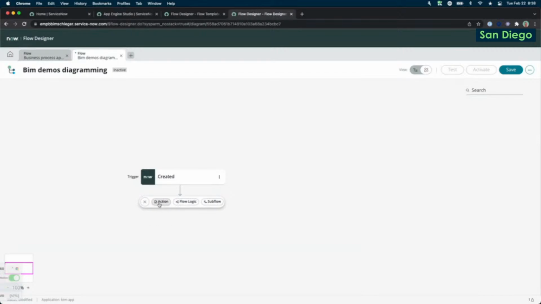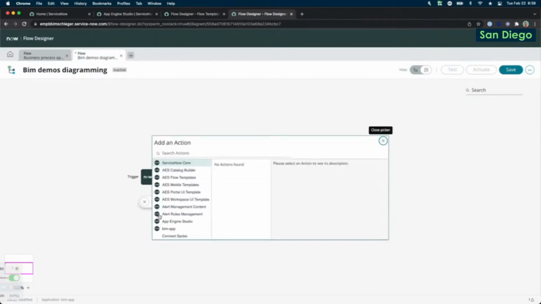Is there a print button or an easy way to print the diagram? Man, early coming in with the heavy hitter questions here. I heard that a lot from the Tech Now episode. It's so interesting because print is one of those features that we don't hear anything about. We don't hear about it from customers for the standard diagramming or for the standard view of Flow Designer.